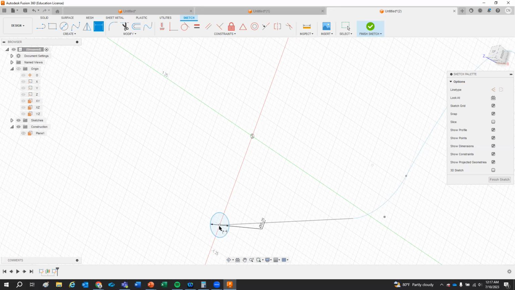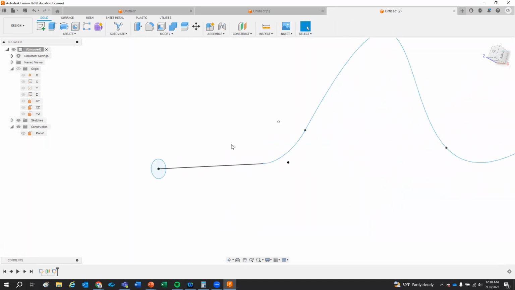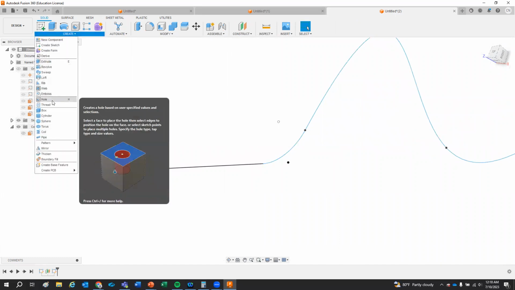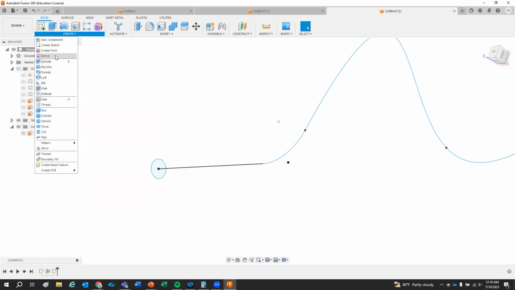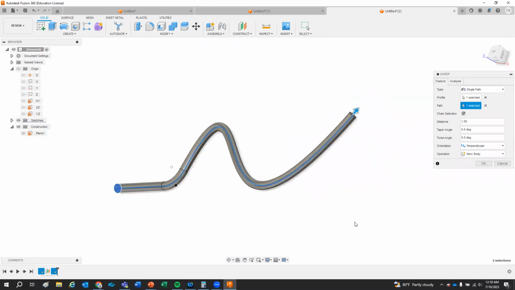Because if they're not touching, then it will not create a sweep. All right, so if I go create sweep, it says select profile. That's my profile. It says path. So come down, select that. That's my path. There's my sweep. The profile is being swept along the path.